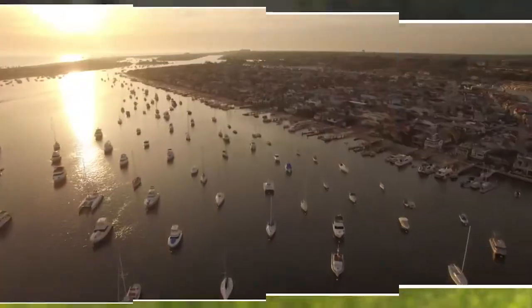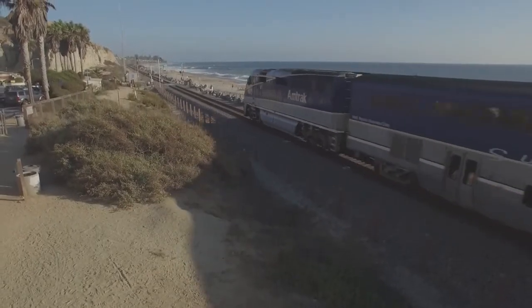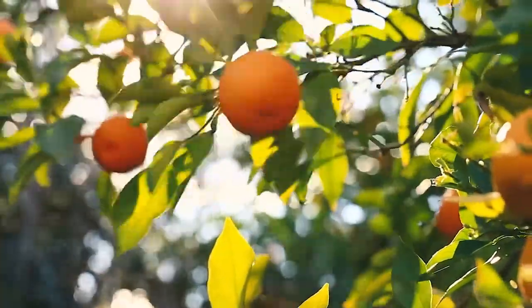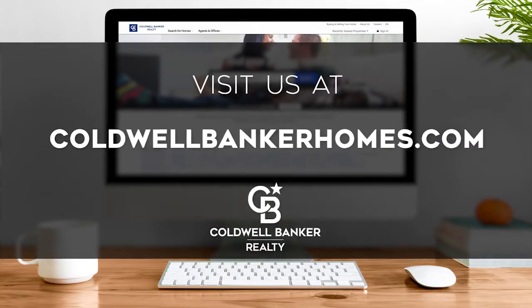Adventure awaits among the area's diverse natural wonders and along its scenic trails and canyons. Every Saturday at 4pm, we invite you to view the homes available for sale in this unique setting. If you have any questions, please be sure to visit us online at coldwellbankerhomes.com. Now are you ready to tour some incredible properties? Let's get started.